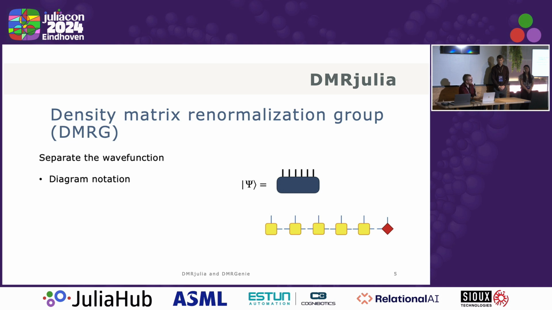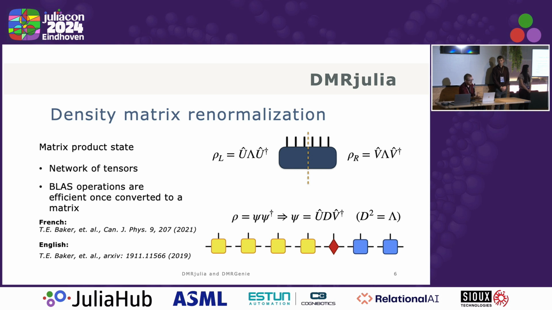There's this diagrammatic notation, which is to say that we can envision the large vector that we have as being some sort of tensor. When we perform the decomposition, we get a set of tensors that are represented on the bottom, and each of the legs signifies one of the indices on the tensor. So a tensor of rank 2 is shown on the left with 2 indices coming off of it. And if you're not familiar with the physics behind this, there are 2 references here, one of them in French and one of them in English.